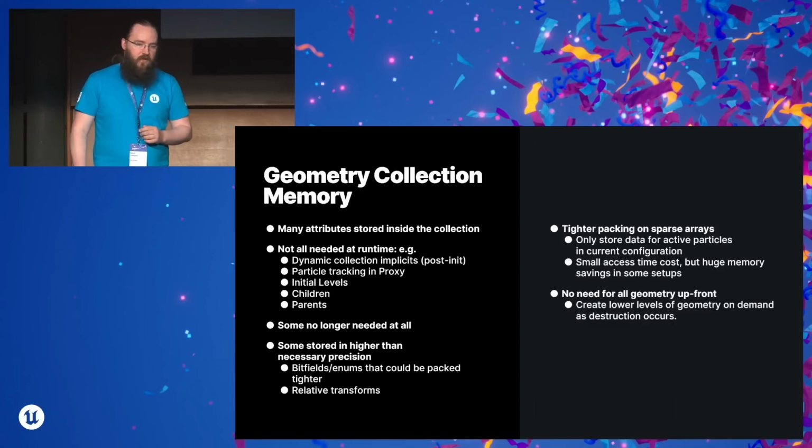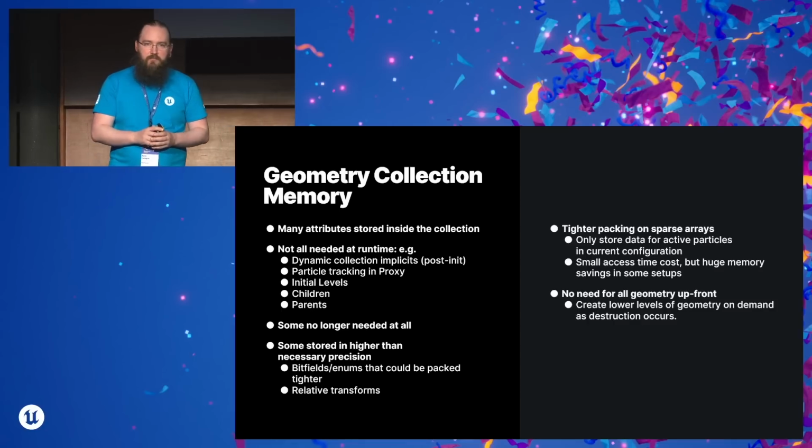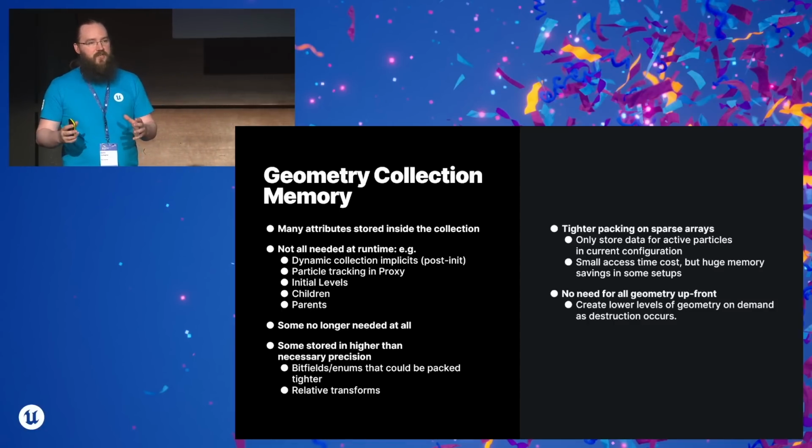Geometry collections are based on a type we call a managed array, which allows for arbitrary storage of any attribute you want. You can attach and detach attributes over time. They can all be serialized into an asset. It can potentially sometimes obfuscate exactly what data is stored inside the geometry collection, inside the managed array. We have two collections that are available when you're running at runtime. We have the rest collection. This is what we save into the asset. It is an immutable initial state for the asset. And then we create a dynamic collection, and we create that from the rest collection.